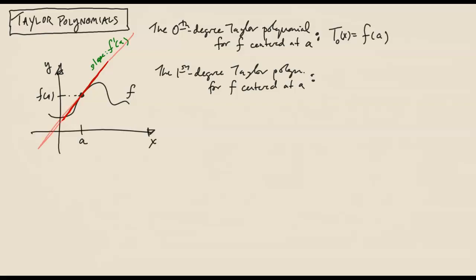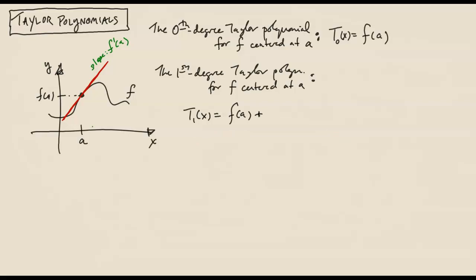What's the equation of that line going to be? Well, the idea is a line is anchored to the function at this point. So if I move in either direction from a, essentially my y value is going to be moving up or down from f of a. So let's just try to capture this in symbols over here. Our first degree Taylor polynomial, if we build it up bit by bit, is going to look like f of a plus some other stuff. And this other stuff is going to account for how far I've moved away from a. I don't think there's going to be enough room right here, so let me move that. Okay, that's better. So what's the other stuff?